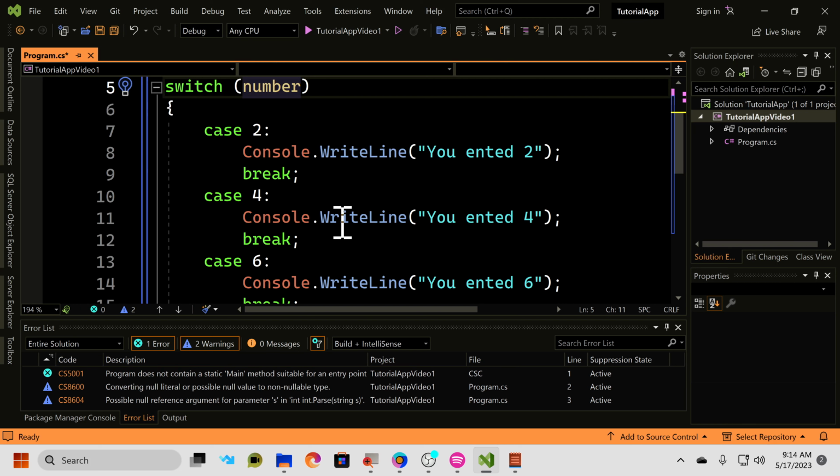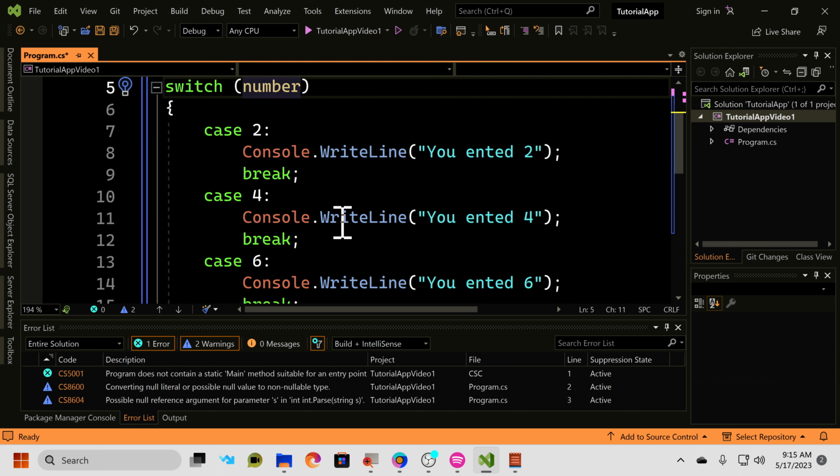However, like I mentioned, we need to do breaks at the end of these, so let's quickly talk about what the break statement is before we continue on. The break statement is what we call a control flow statement. Without this break, we would be given an error saying that this can't fall through.